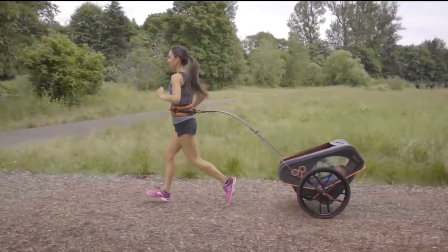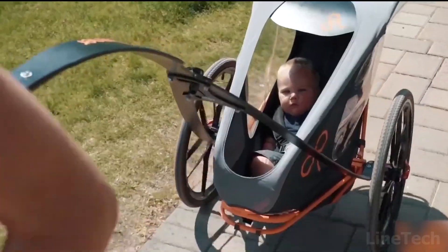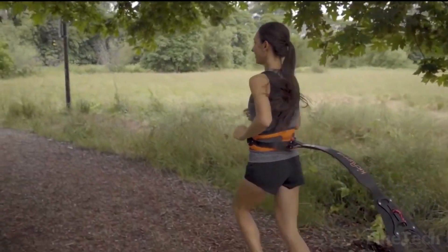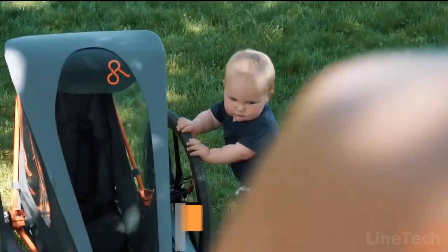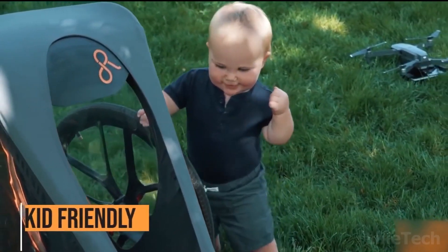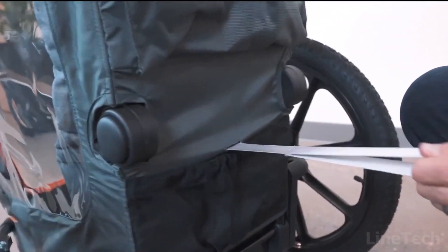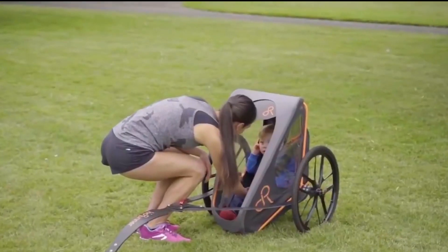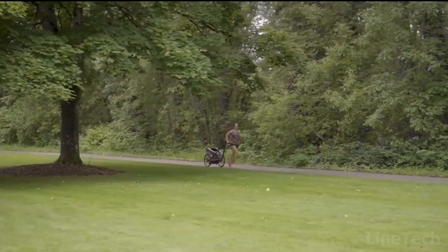This Kid Jogger allows you to continue your morning runs and bring your child along. It lets you use your whole body, including your upper body, arms, and hands, to increase biometric performance. Made from advanced materials, the jogging stroller is exceptionally lightweight and strong. It's suitable for children from 6 months to about 4 years old. Everything is easy to adjust depending on the child's height and weight, and a 5-point child seatbelt adds safety points. There's also an adjustable waist harness that makes it comfortable for parents to wear.